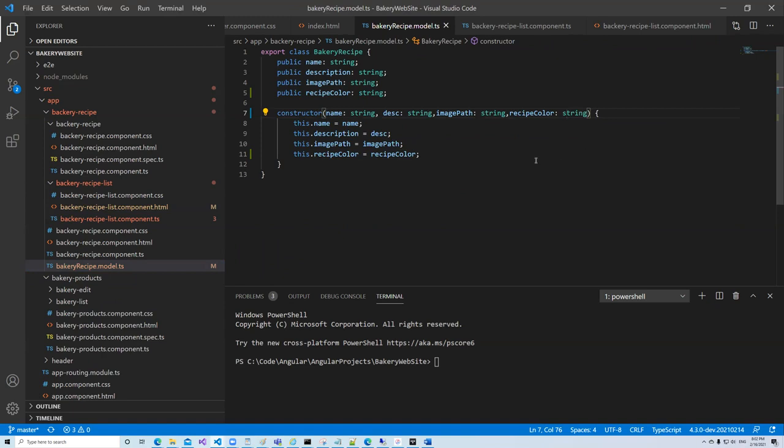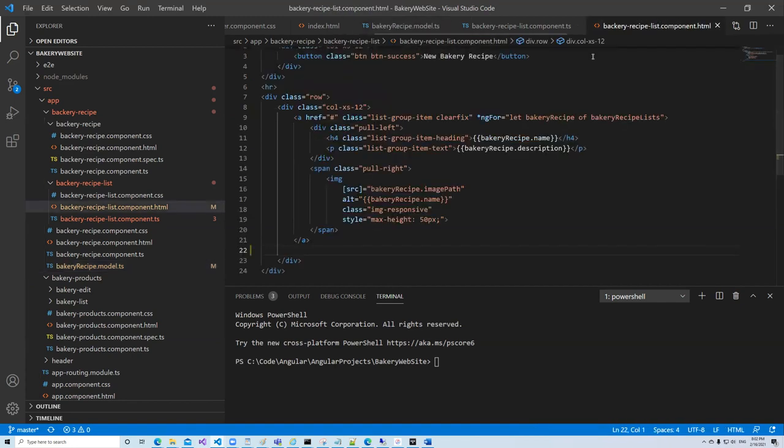And also, before doing that, you also see recipe list component is complaining something. I mean, that looks good. Right now it doesn't have any other issues. Is this okay now? Yep, that is just good.